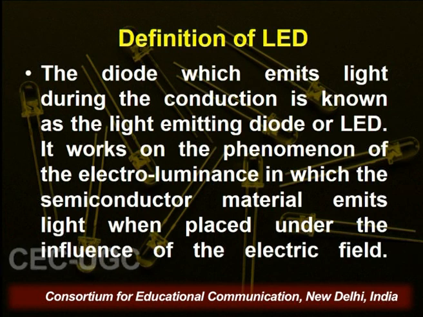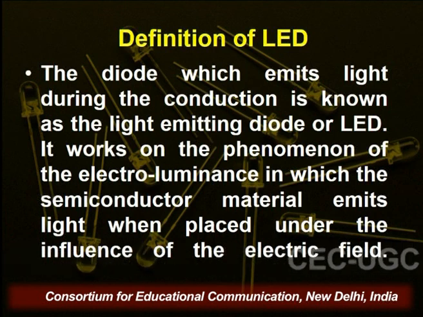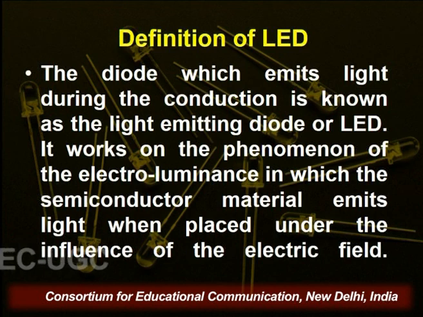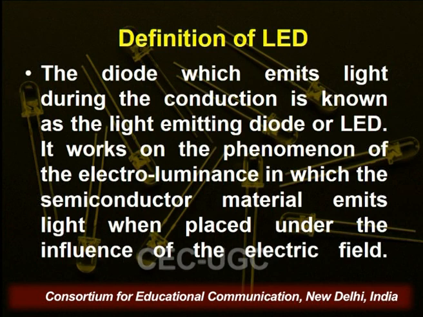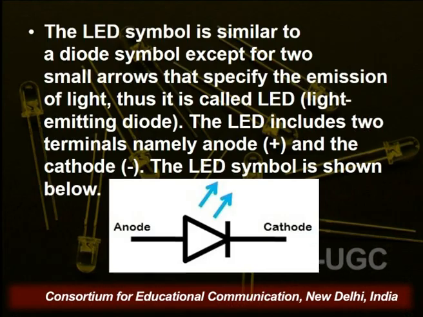What is the definition of the LED? As we know, when the diode emits light while conducting, it is the light emitting diode, that is an LED. It works on the principle of electroluminescence, in which the semiconductor materials emit light when placed under the influence of the electric field. Now we can see that the LED is similar to the diode.